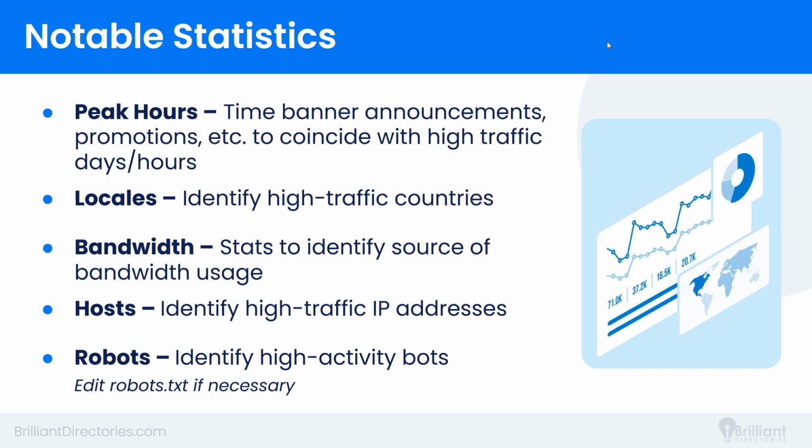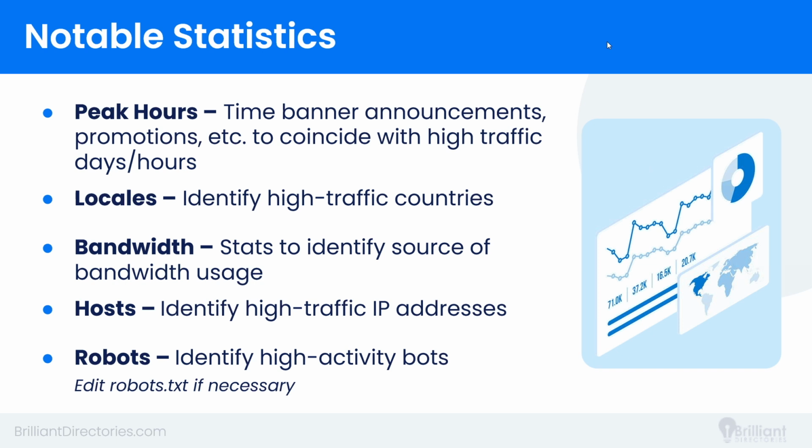You'll also be able to identify how much traffic is coming from specific countries. Maybe you're seeing a big spike in traffic from a specific country that you're not targeting. That doesn't necessarily mean you want to block all traffic from it immediately, but if you notice that trend persists, you might want to block traffic from that country if it's not one you're targeting and it's using a lot of bandwidth. Another statistic is the different sources of bandwidth usage.